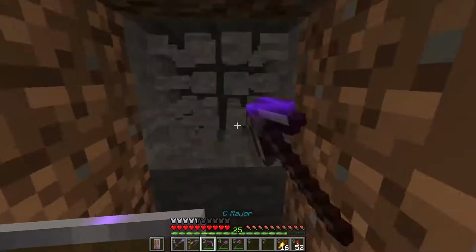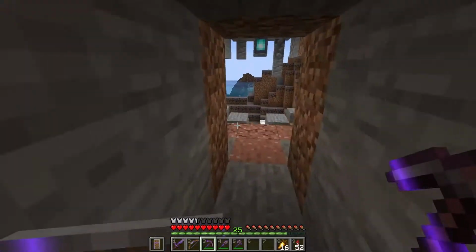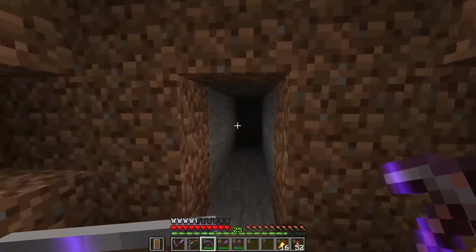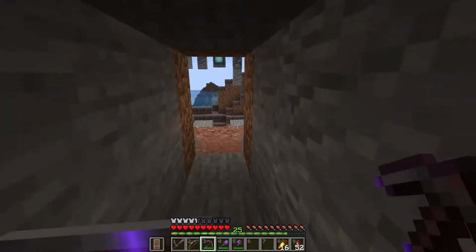This is gonna be the meeting place for our cults though. I haven't designed the interior yet. This is just the entrance. It's gonna lead to some area in here. I haven't really figured it out yet.